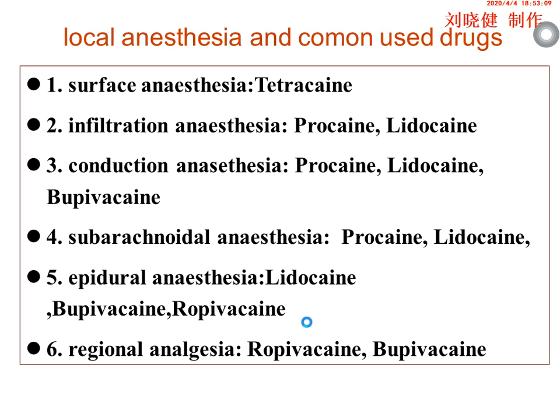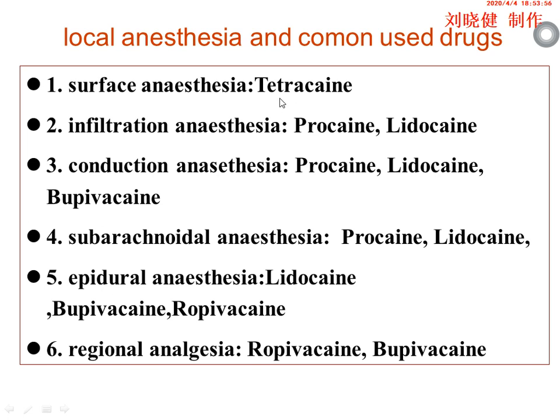Local anesthetics, commonly used drugs. In this chapter, you studied local anesthetics and how to use them. It includes several different local anesthesia types: surface, infiltration, conduction, subarachnoid, and epidural anesthesia. Don't forget regional analgesia. In this chapter, actually, no one agent can be considered the representative drug. They have different characteristics and are used for different types of local anesthesia.